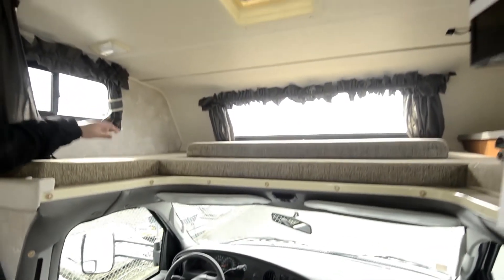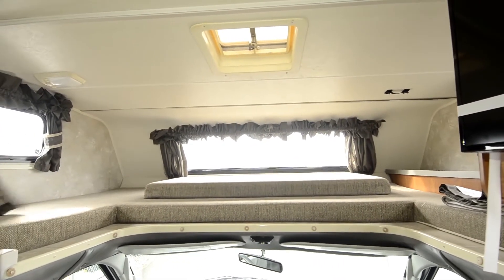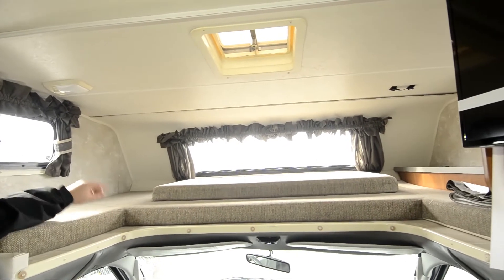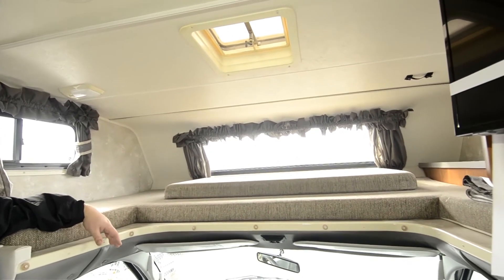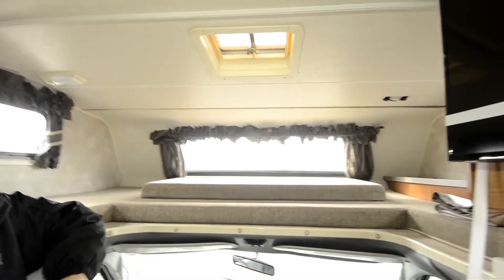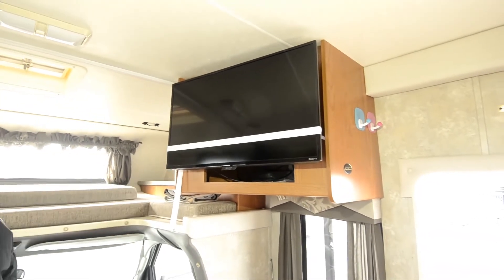You've got a bed space up top here. This is large enough that two adults could probably use it. You've got curtains that go across here if you want a little privacy. Plenty of windows around this one — these windows on either side, open those up and you're going to get a nice cross breeze through here if it's one of those warm summer nights, and even a little bit of ventilation up top. They have put a new TV in this one, taking out the old TV and putting something new in its place.